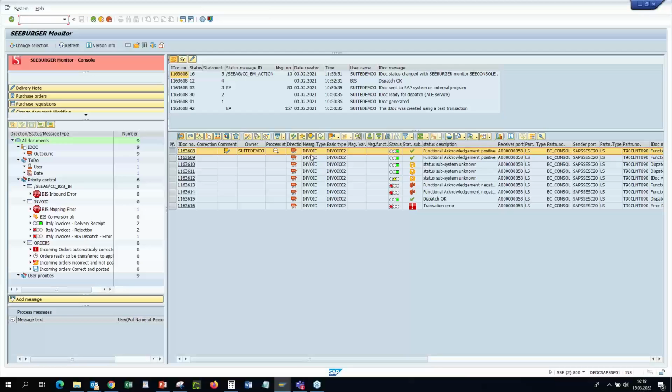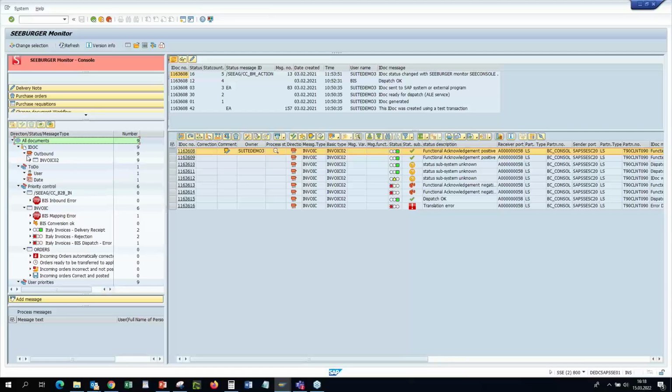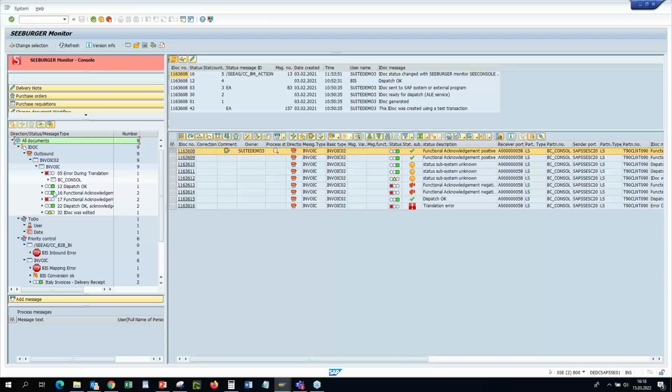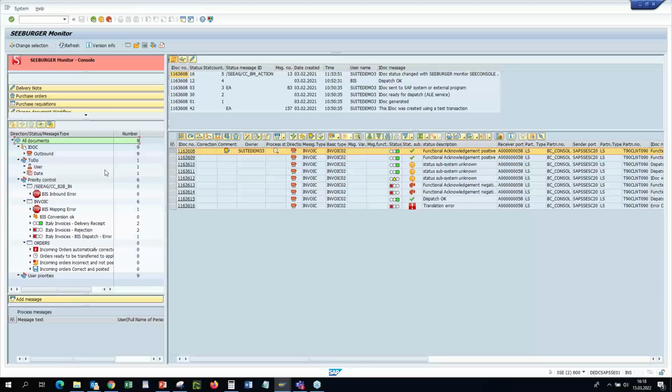And you can see here on the left side, we have the technical view for the technical users, which means it goes up for technical things as much as you want, what is important for the EDI user, for the SAP basis user. Or you can also see we have the priority control. The priority control is created by the customer itself. This will be empty when you get a solution, and then you can think about what you would actually do.